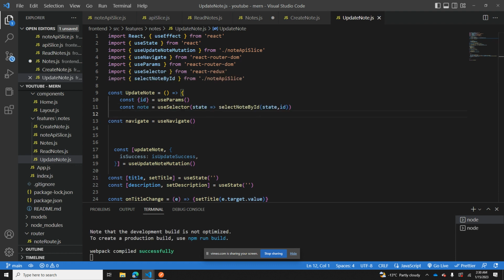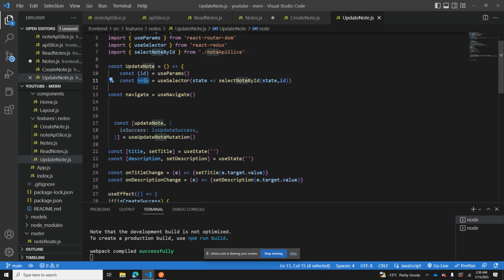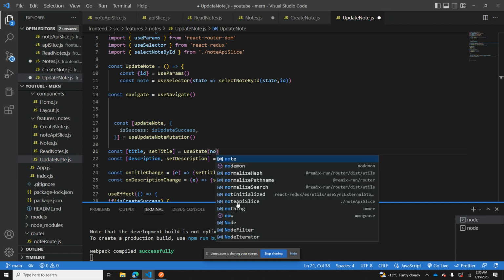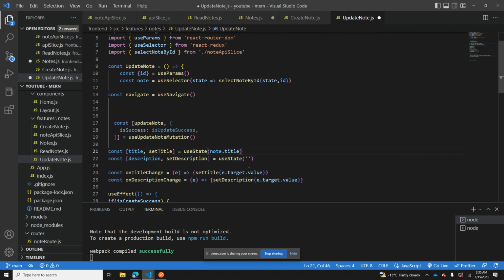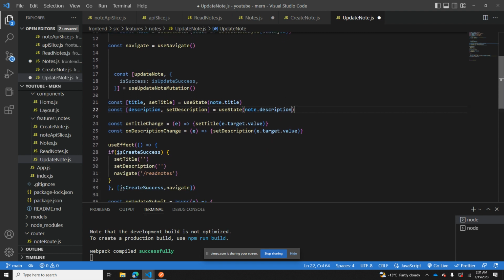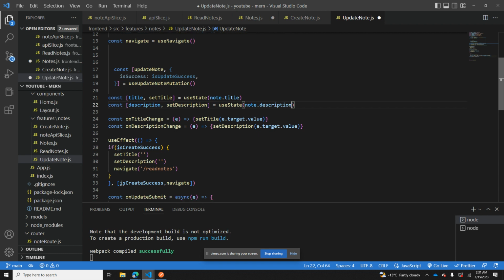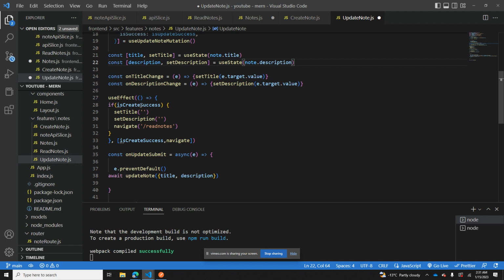Okay, now that we have ID, so this node dot ID should be the ID, and here the title will be like this, node dot title, and node dot description, and I think this should be update node success.